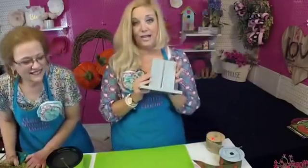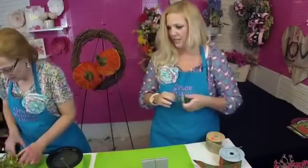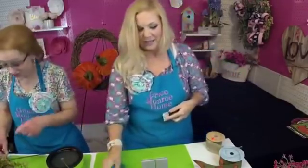Alright, so I'm using a bow dabra. This is my bow maker of choice. I need some scissors. Okay? Oh, yes, there they are. Those are yours. Somebody stole my scissors.